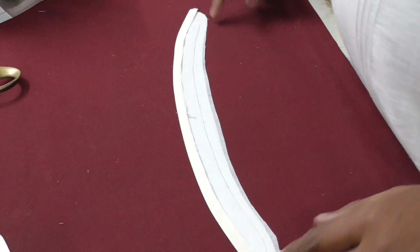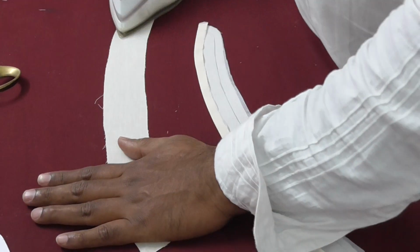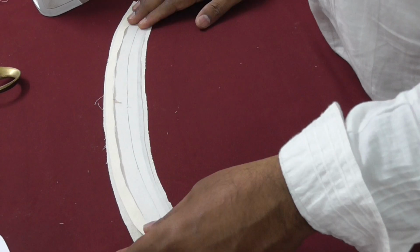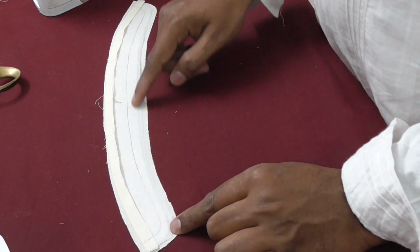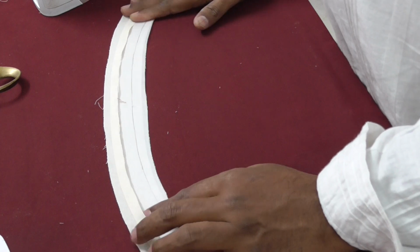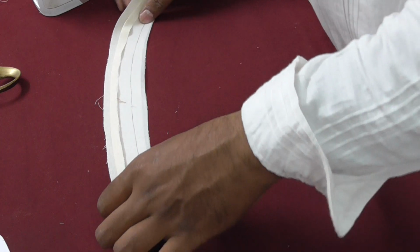Yeah, it's done. And now this is the lining part, and now I am going to attach, stitch the collar part. Stitch on the line, on the marking.